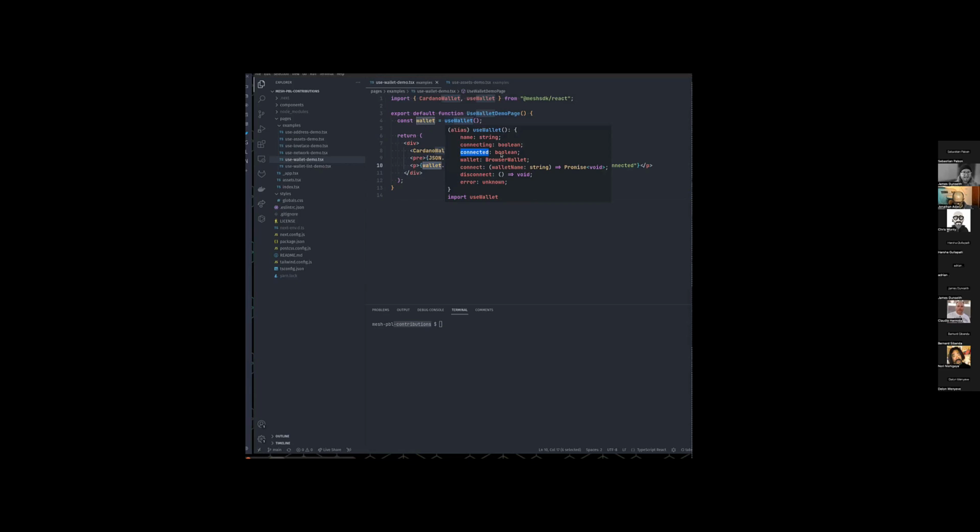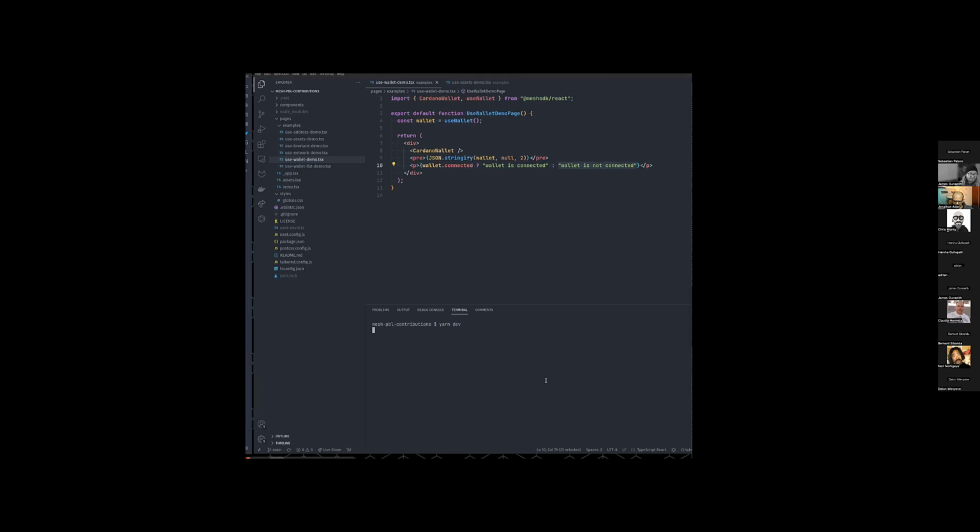And if connected, which is a Boolean, true or false, if it's true, then write the message that the wallet is connected. Otherwise, write wallet is not connected. So if this is true, do this. Otherwise, do that.